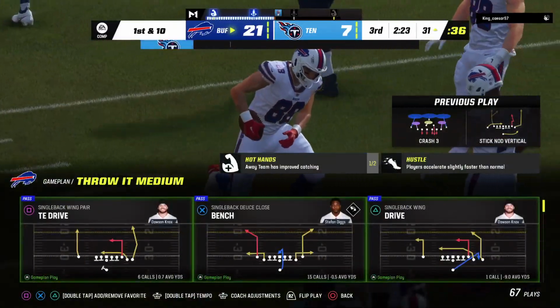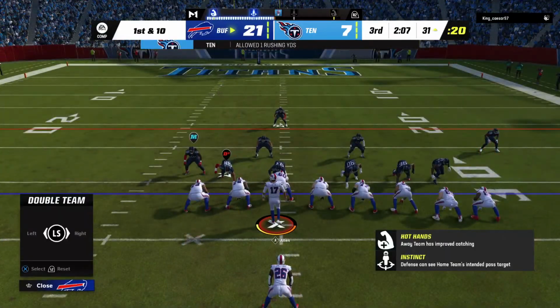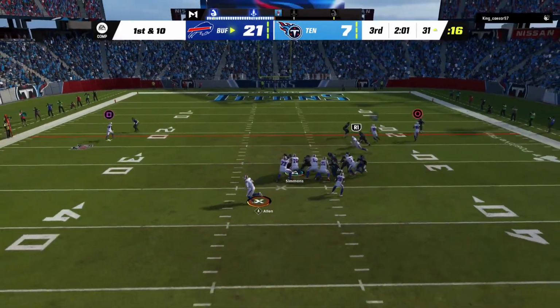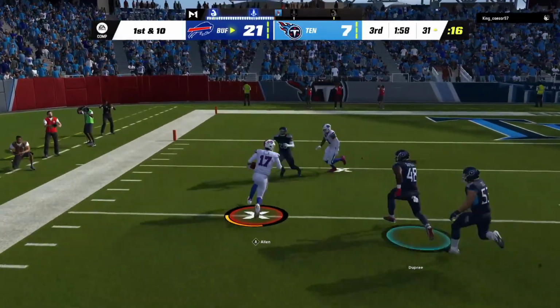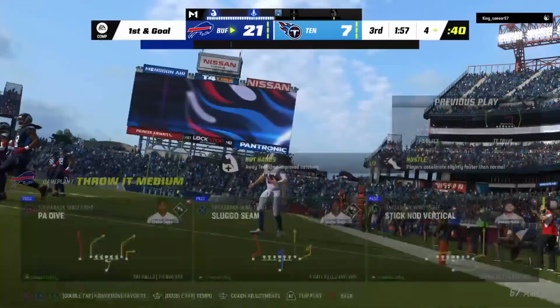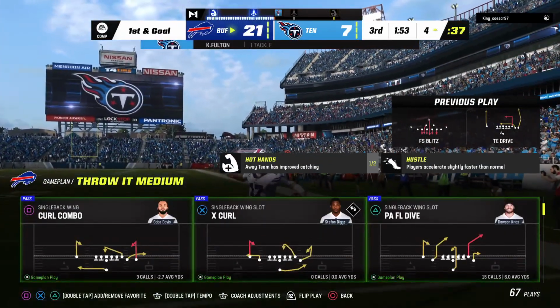A good pickup there, 21 yards. I'll tell you what, a lot of those mid-range throws have been available because sometimes teams get too concerned about the deep ball and they leave too much space in front of them, and these guys have been taking advantage so far. And they do get him down, but not before he's able to slip it inside the 5-yard line. Big yardage there on the scramble. It gets him a first down.